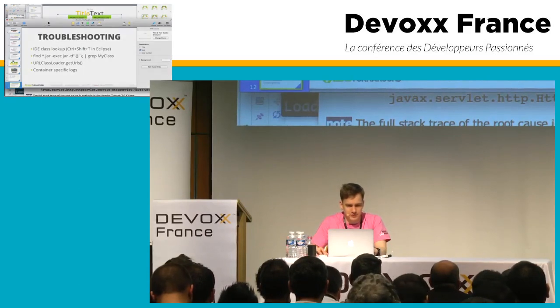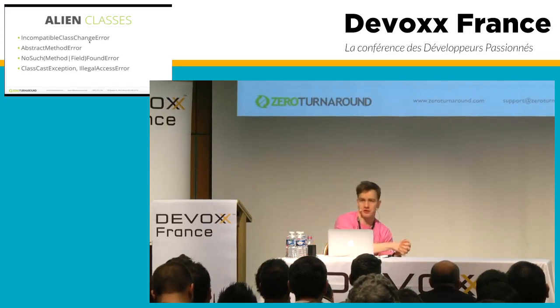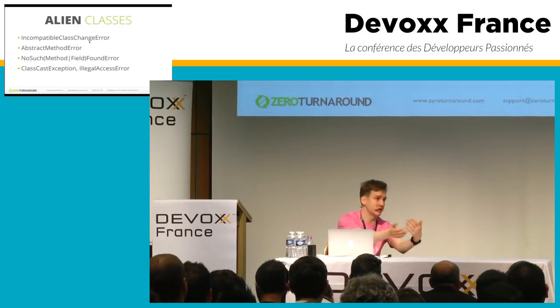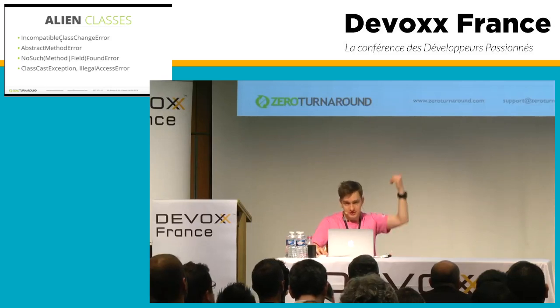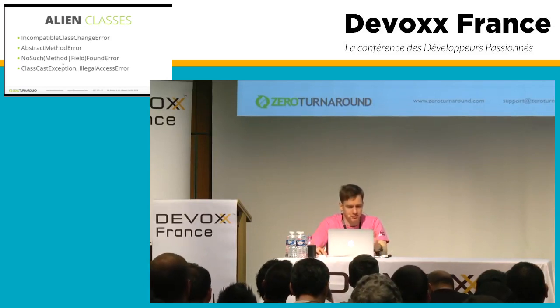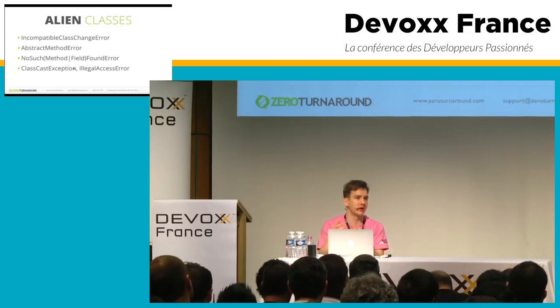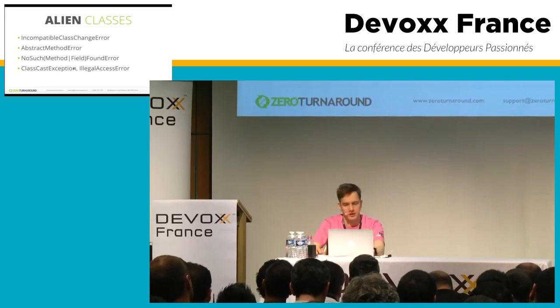We had troubleshooting for the previous one, and actually the troubleshooting is kind of the same. If you encounter an instance of what I like to call alien classes, which are classes that you want to have, but they are different, those result in errors that look like that. You not only get field errors, but also method and field errors, class casts, illegal accesses. All that usually means that your class is not compatible on levels lower than the class itself, so either fields, methods, or something like that.